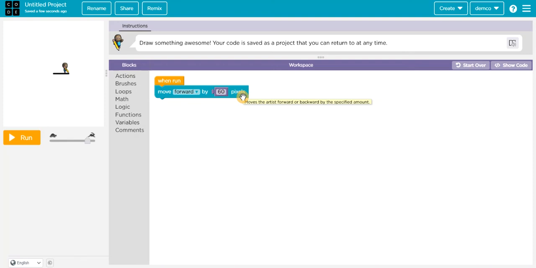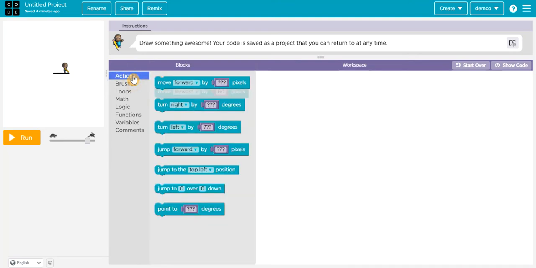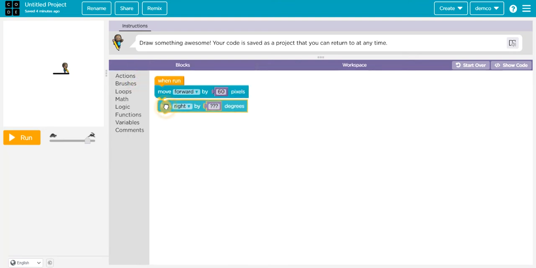Got it? Now we need to make the artist turn after this point. For making him turn, go to the action section and take the turn right command. Here I am using turn right. If you want, you can change it to left also. The next is by degrees.